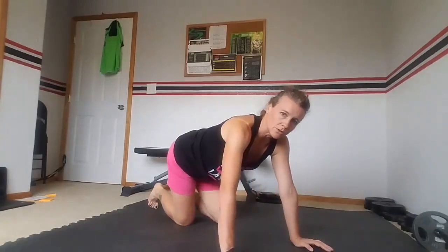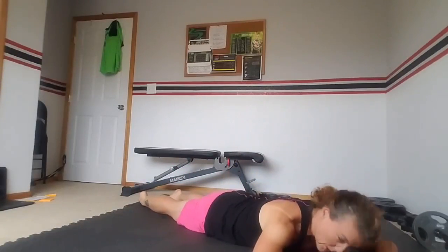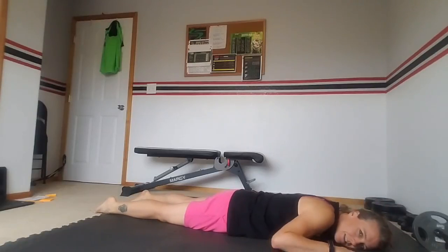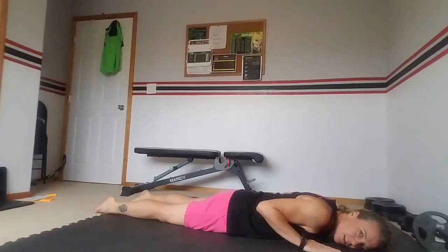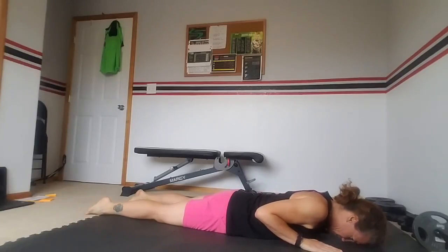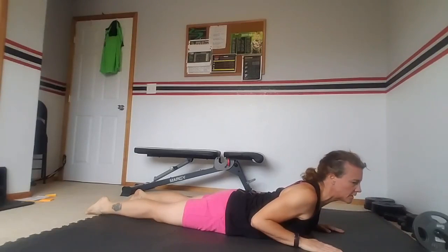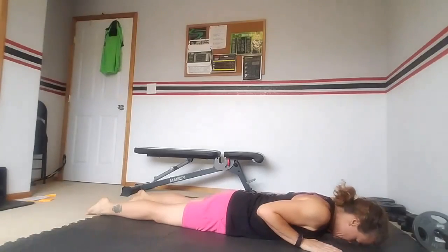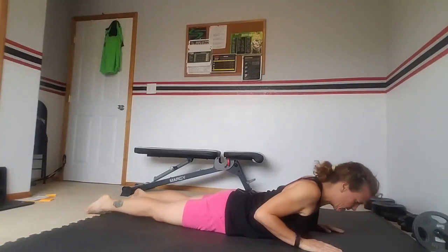Here, we're going to go into a 4-level cobra. So first, flat on the floor. That ought to feel really good, right? All right, to start a cobra, your hands under your shoulders. Face down. Let's just do a baby cobra. Just lifting a little bit. You should start to feel this a little bit in your abs. All right, back down.